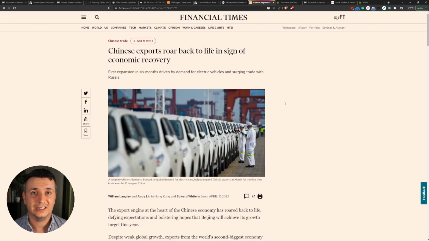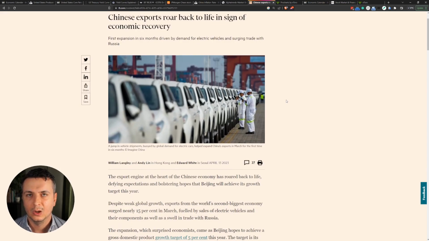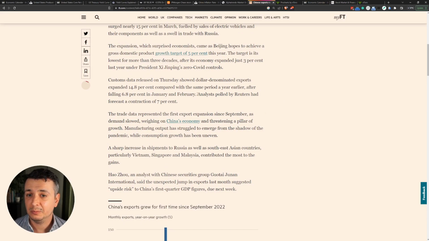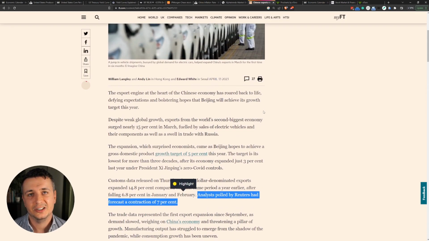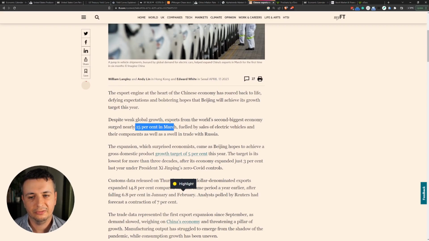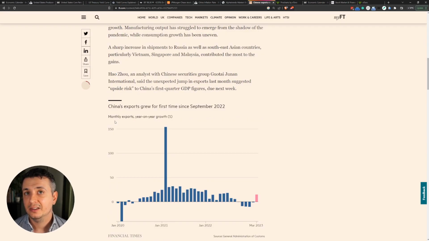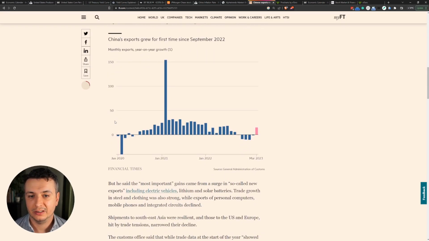However, we're also starting to get some very interesting evidence about how strong China's economic recovery is likely to be. One such data point from last week were Chinese exports, and they were expected by some to decline by 7%. Instead, China posted growth of 15% in March. This is just one data point that the trend of a slowing, weak economy within China is beginning to reverse.